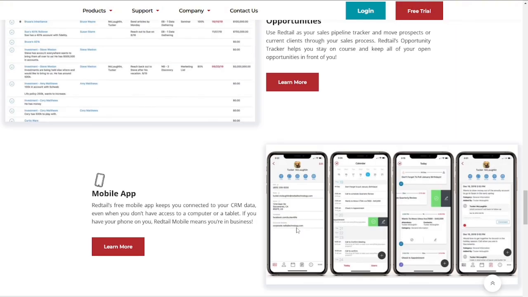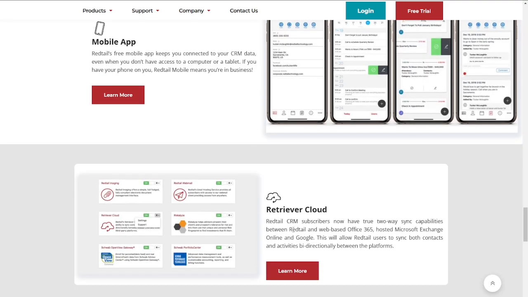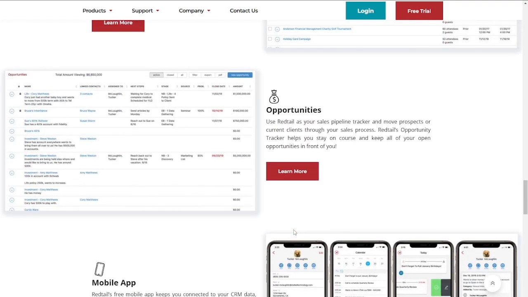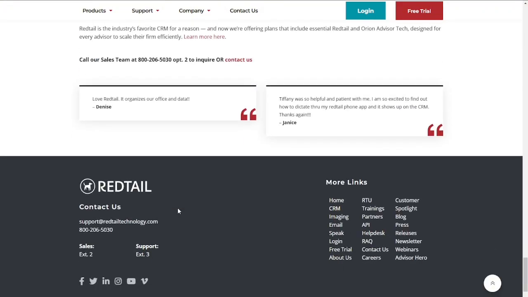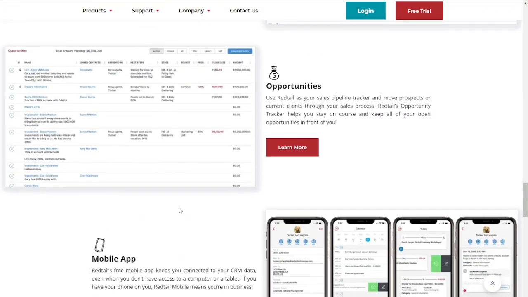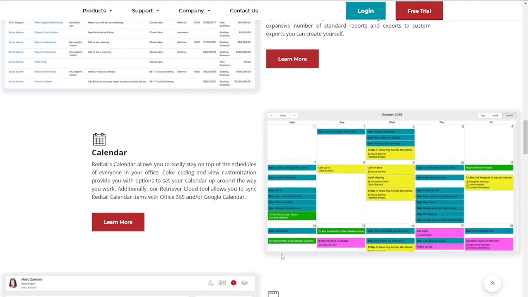So such synchronization ensures that your contacts, calendars, and activities are always up to date across all systems, reducing the risk of discrepancies and enhancing productivity. So, for instance, scheduling a meeting in Redtail will automatically update your Google Calendar, ensuring seamless coordination.